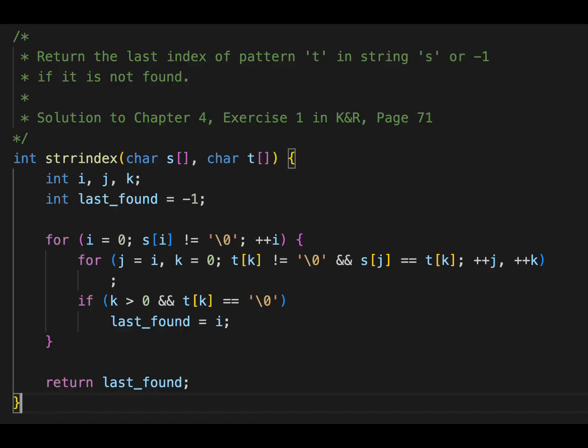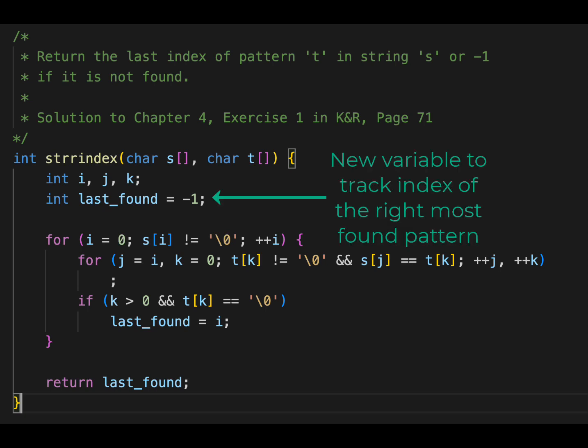If we take a look at the code now, we can see that the implementation is actually very similar. So the implementation for str_rindex is quite close to the one that we have for str_index. The difference is we're going to add an extra variable that's going to keep track of where the last place was where we matched up. Not only that, we can start it at -1.